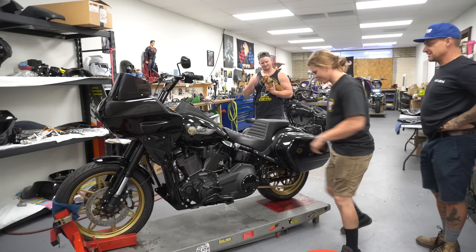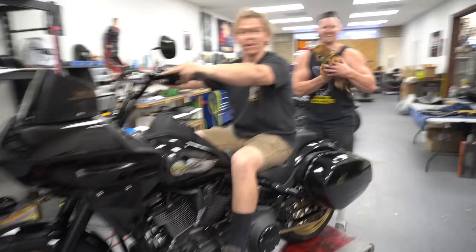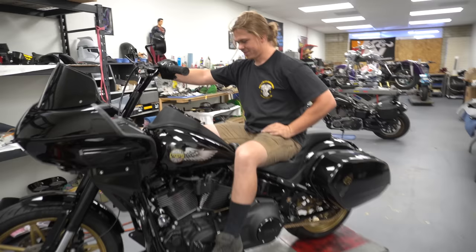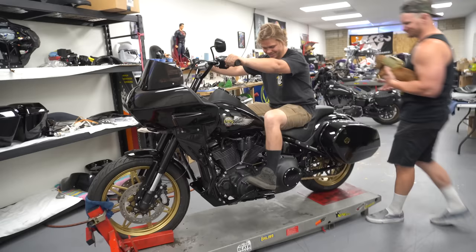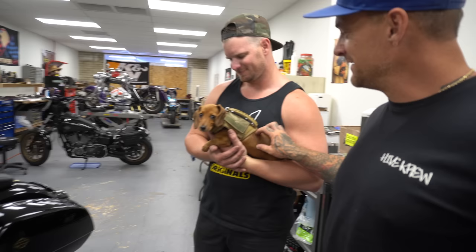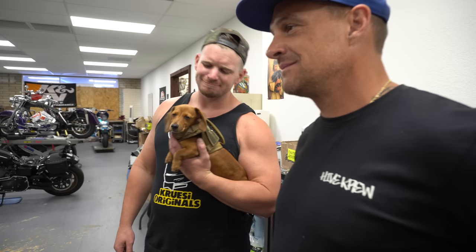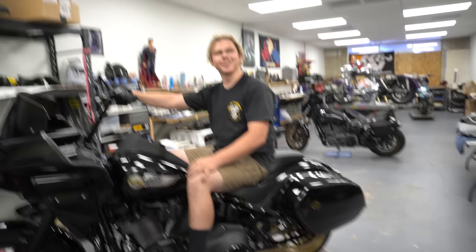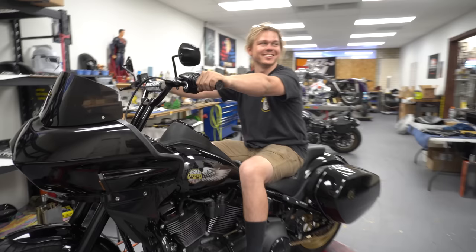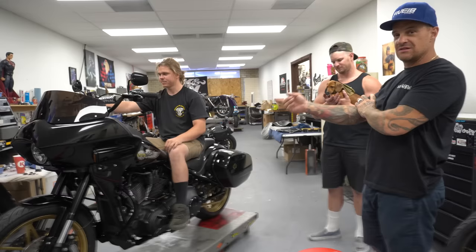Look at this thing. Sean, come sit on this thing. Dude, I didn't think I could ride this thing — there you go. Look at that, dude. My dick look longer? Don't squeeze the brake lever, we'll squirt brake juice out. Dick looks longer? I almost see it falling out of your shorts. You and Spork — just look at that. Dude, I got a little backpack for her, she rides the Grom. And goggles. How cute would that be? She's scared of us. Dude, when I'm riding a Harley I feel like I'm in a Suburban — if somebody pulls out in front of me I'm just like, blow through. Yeah they're just so big, you ain't stopping. Sean rode our race bike — Sean rode for us in our racing league and killed everyone out there.